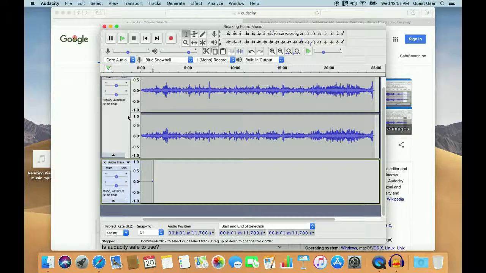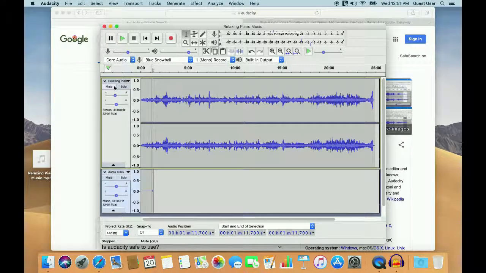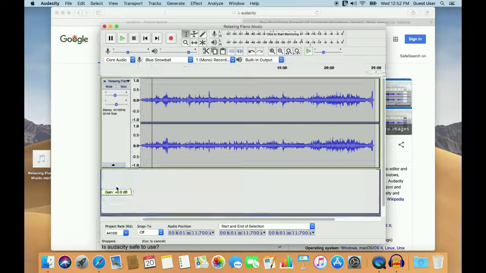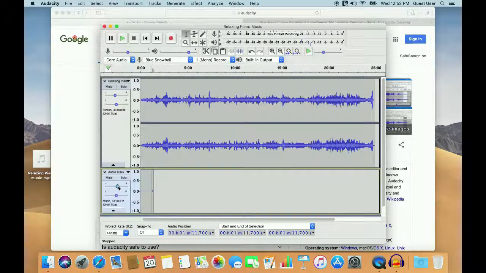So we have music that is a little bit too loud, so we can't really hear my voice that much, so we reduce the volume, but we increase the volume of my voice by sliding this bar to the right.